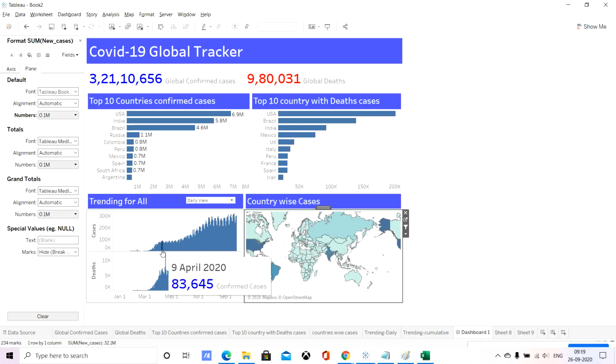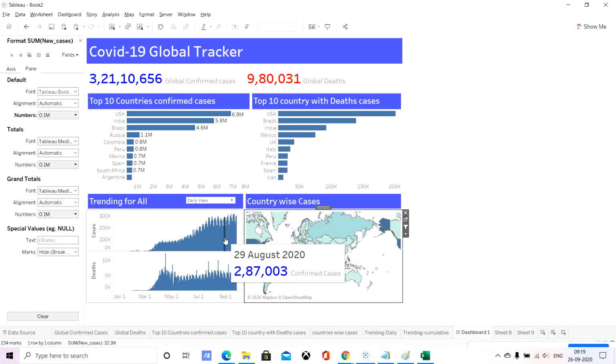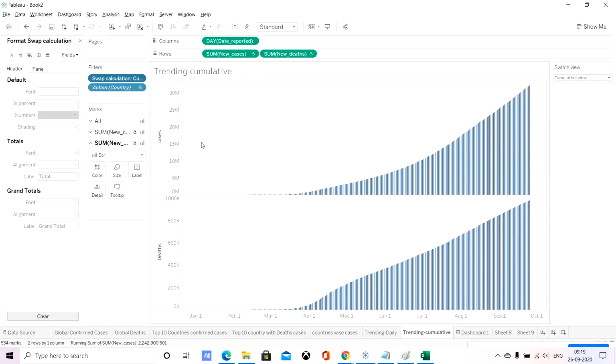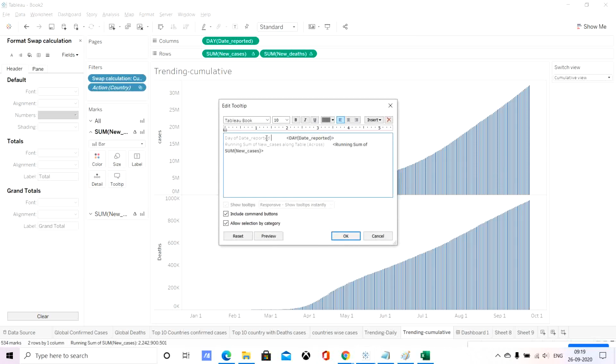This is the individual number of cases. But when I change to cumulative, I have to change these tooltips for the cumulative also. And in case of cumulative, I'm going to take millions for number format because the cumulative numbers are bigger.